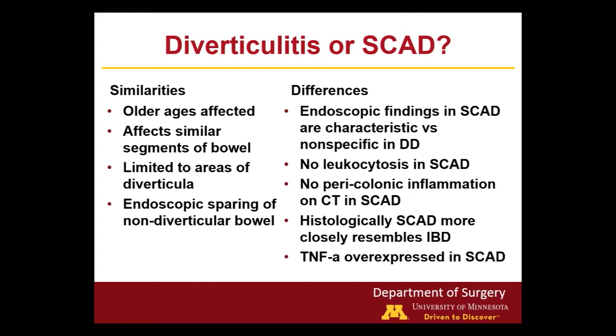So diverticular disease or diverticulitis and SCAD, similarities, generally older patients. It affects similar areas of bowel because it's associated with diverticulum. It's limited to areas of diverticulum. And there's endoscopic sparing of the normal non-diverticular bowel. Differences, endoscopic findings in SCAD are fairly characteristic, as we'll see. Diverticular disease is nonspecific. As mentioned, there's no leukocytosis, no fever associated with SCAD. There's no pericolonic inflammation seen on CT scan, so these patients generally have normal imaging as opposed to what we classically see in diverticular disease. And histologically, SCAD is more closely related to inflammatory bowel disease, and there is TNF-alpha overexpression in SCAD as well.